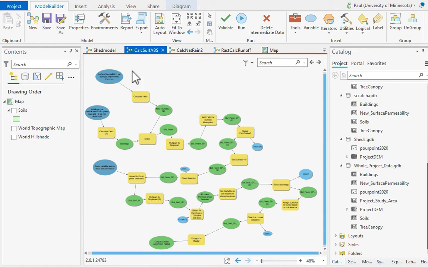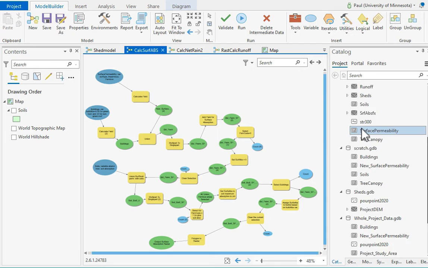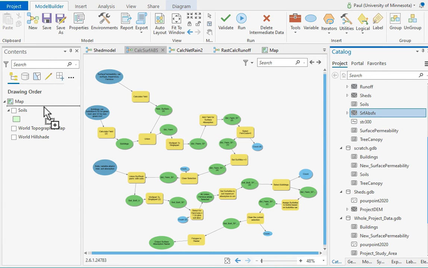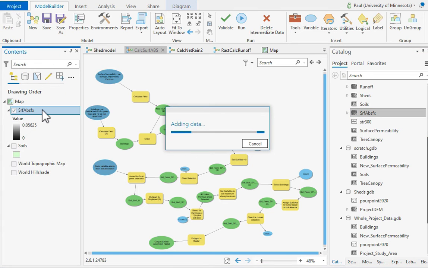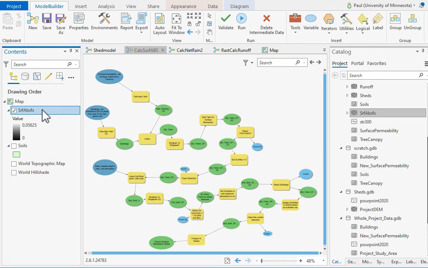When I run through that analysis, I end up getting an output that shows up here. And I've done that before. I get the surface absorption layer. And that surface absorption layer I then will load onto my map, right? And I'll verify that it gives me the right value. Now, a couple of things. When you go through and run your model, if it hangs up and you can figure out the error and then continue to run it, it should be fine.